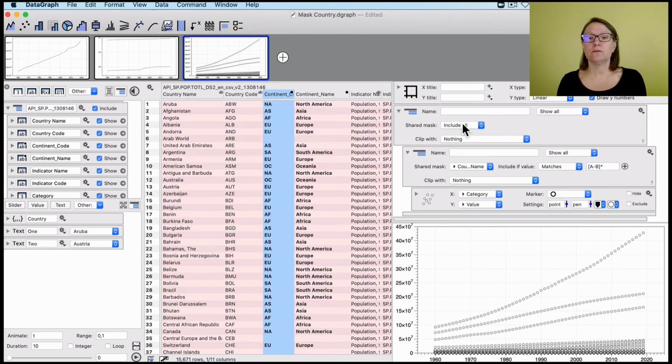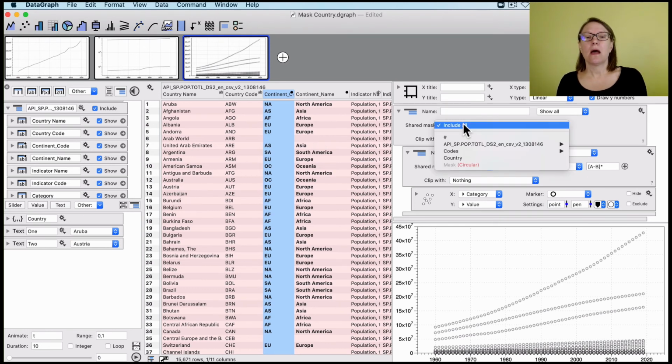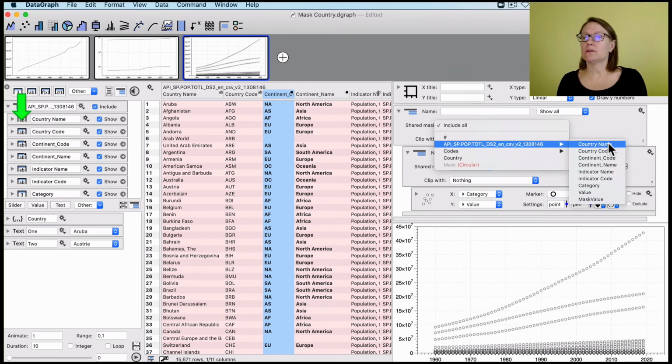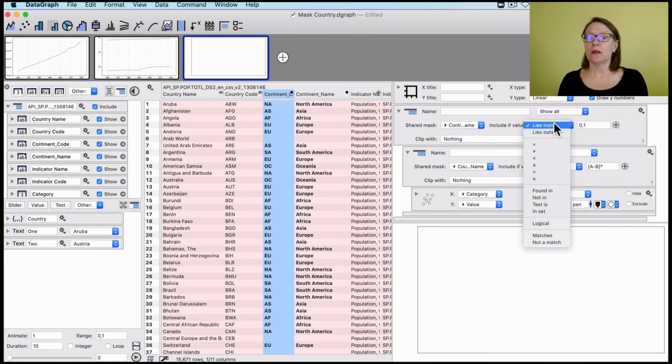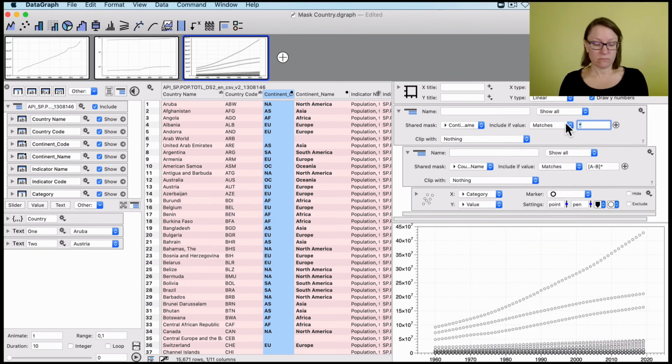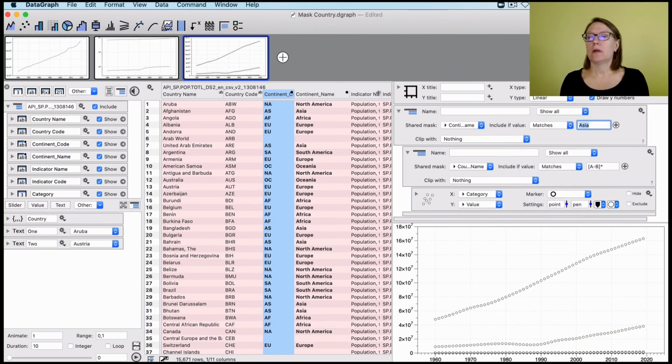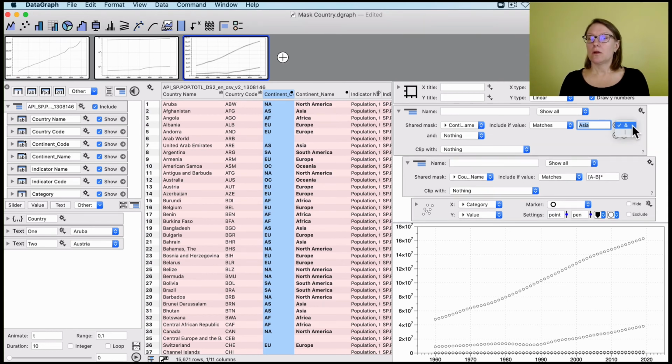If I then wanted to use the continent in a mask, I could go ahead and say, instead of include all, I'm going to say I want to include where the continent name is matching Asia, for example.